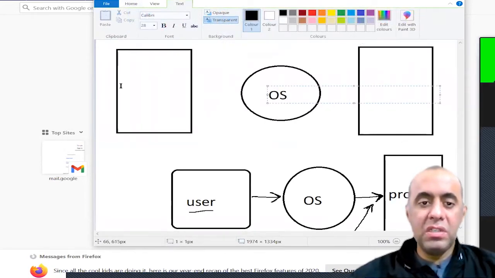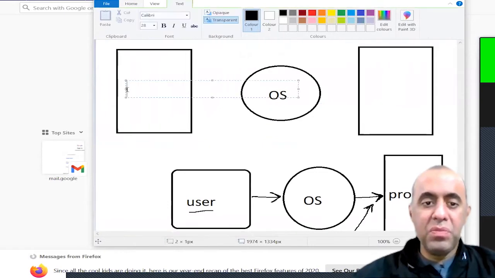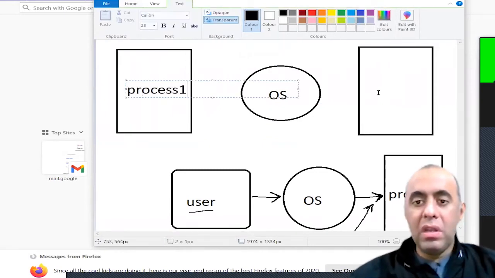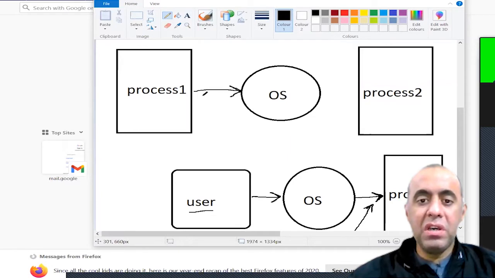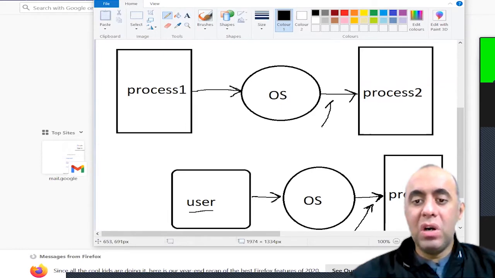Another scenario would be that this is the OS, this is process 1, and this is process 2. It can also happen that the process could be requesting something from the OS using a signal or an interrupt, and the OS will be sending another signal to our process.